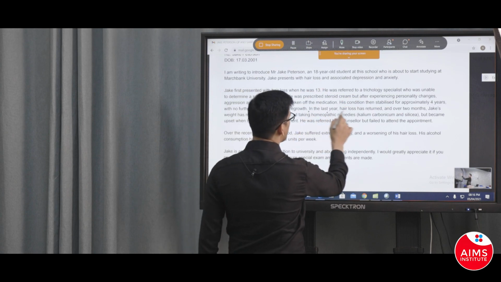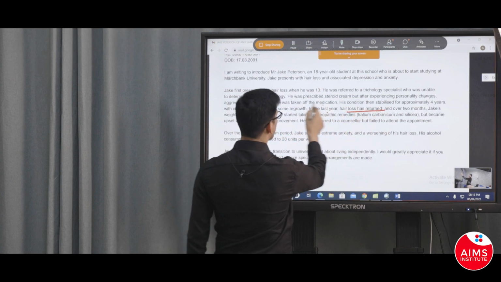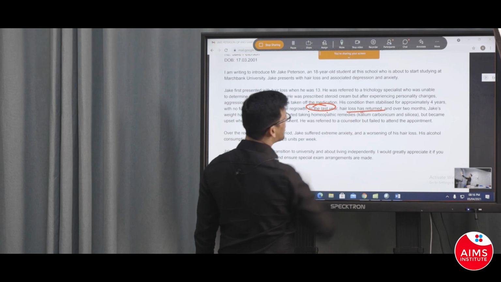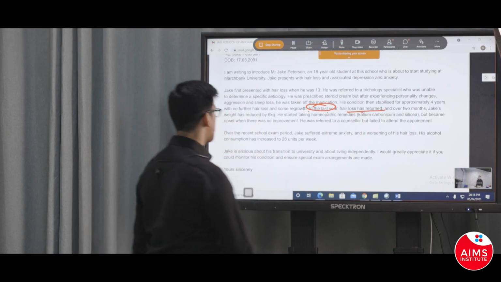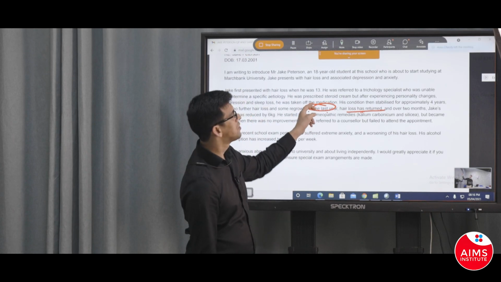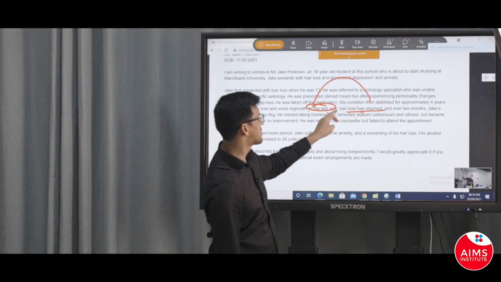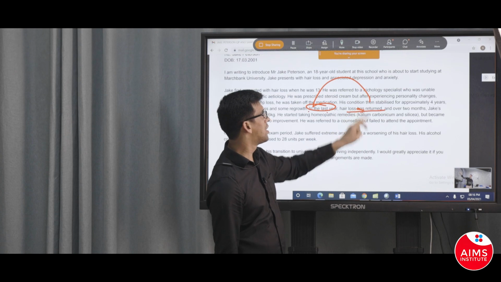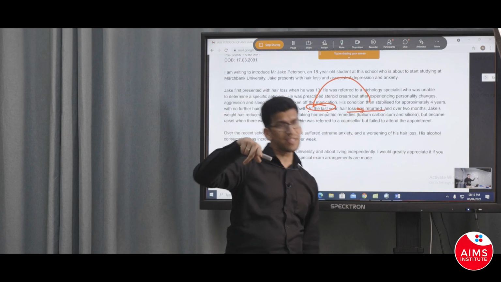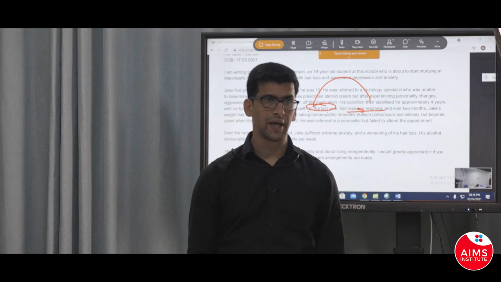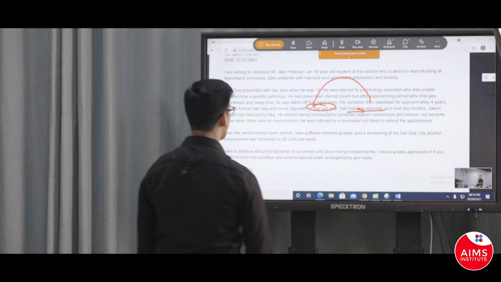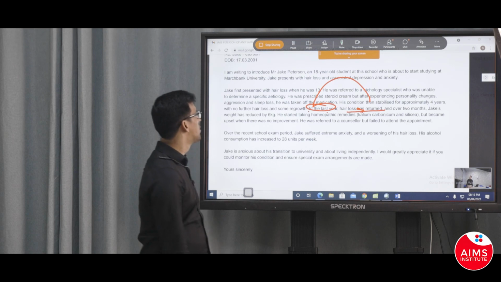In the last year, hair loss. Actually, this is in the last year, will not come with has returned. Present perfect. In the last year is a past time, no? So let us make it like in the last year, hair loss returned. Not hair loss was returned, hair loss returned. No need of passive voice there. Don't confuse.